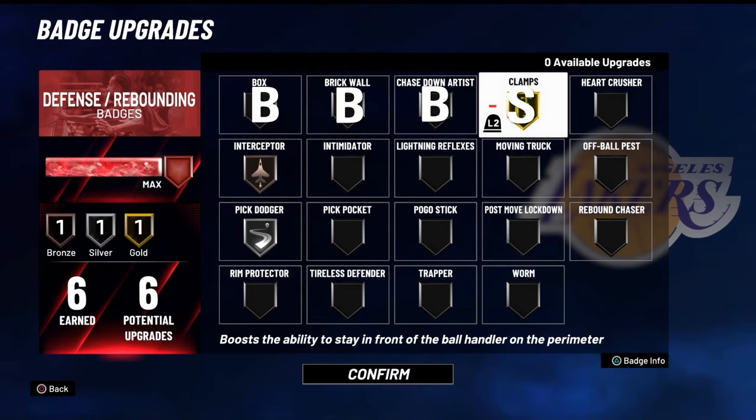I honestly do wish that I could get more defensive badges with this build, but then I would have to sacrifice a lot of shooting, and even then, I wouldn't be able to get too many more defensive badges. So hopefully, when my D-Wade build comes out, I'll be able to play much more clampy defense. But until then, anyways, back to clamps. Yeah, it's definitely an important badge.